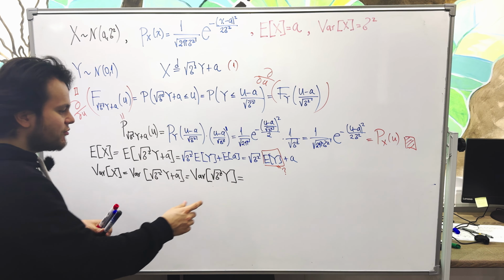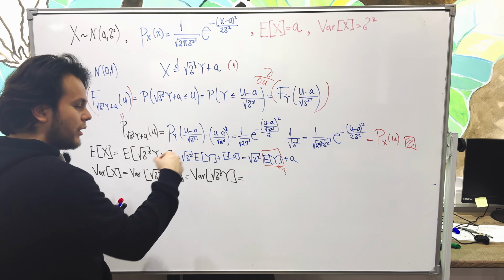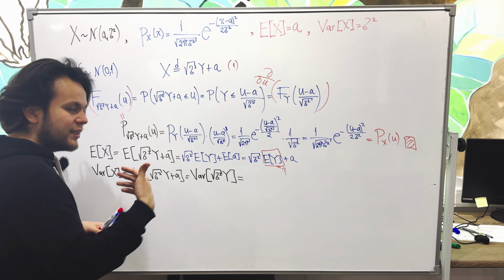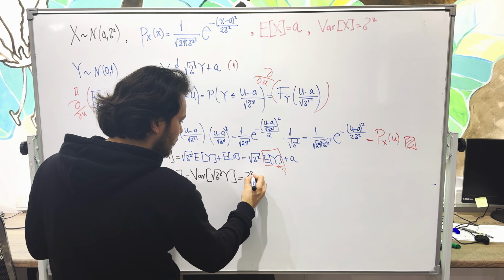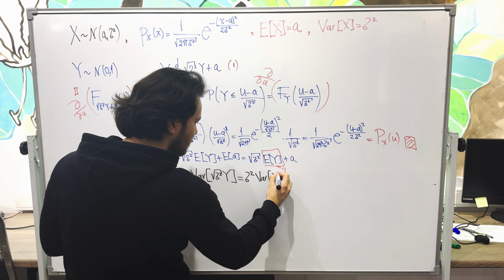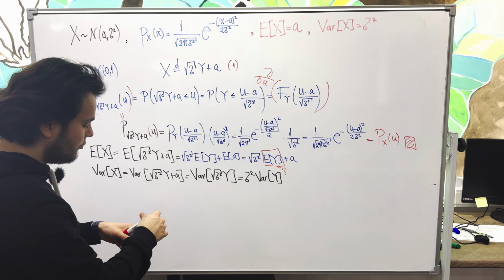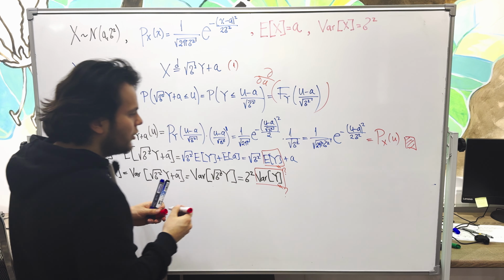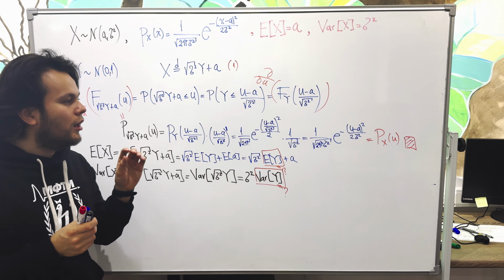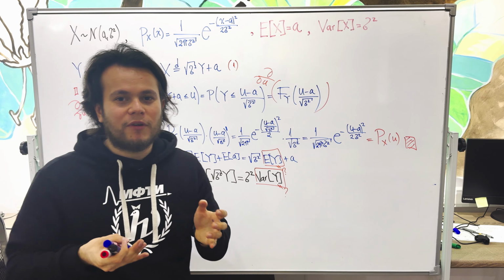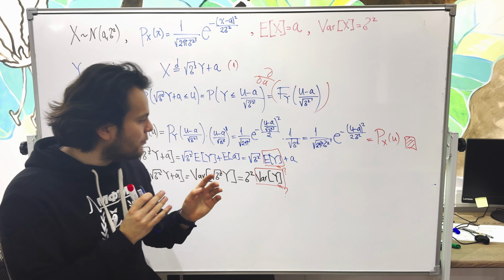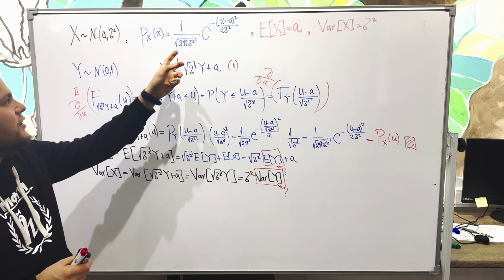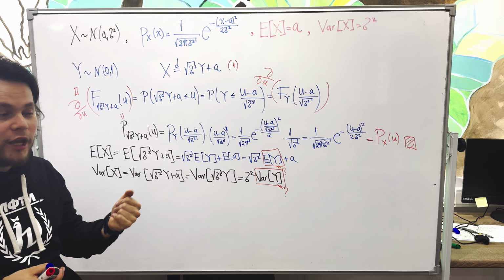Now we have this random variable here, and we have a constant here. So by the properties of the variance, I can take out this constant, but squared. So this is equal to sigma squared times the variance of y. So the only question now is what is the variance of y? This is what I have to find also. So I already have everything that I need to compute the expected value of x. All that I need to do now is to compute the expected value of y and the variance of y, which is easier for me because I don't have this a and sigma squared anymore. I have 0 and 1. Okay, so let's do that.